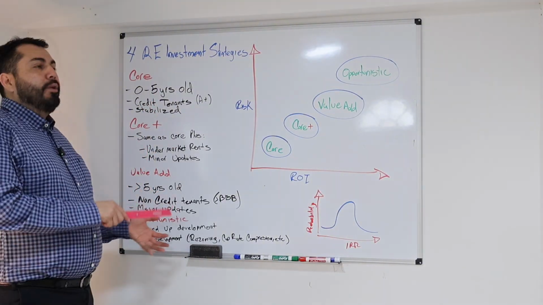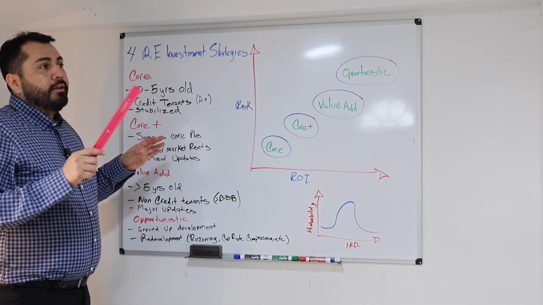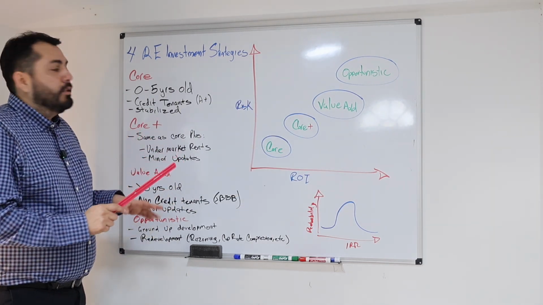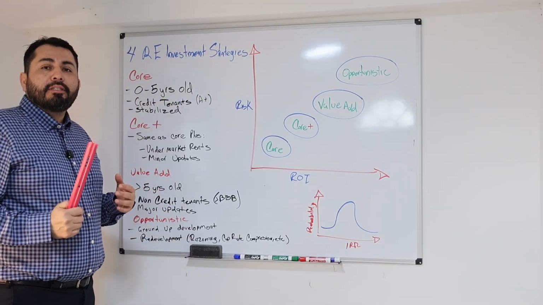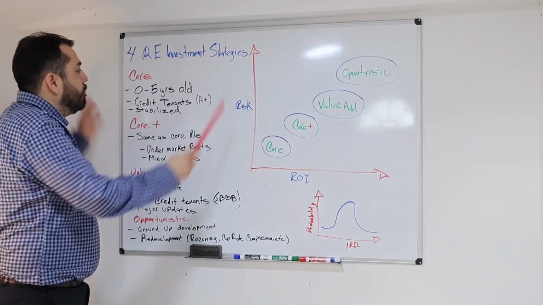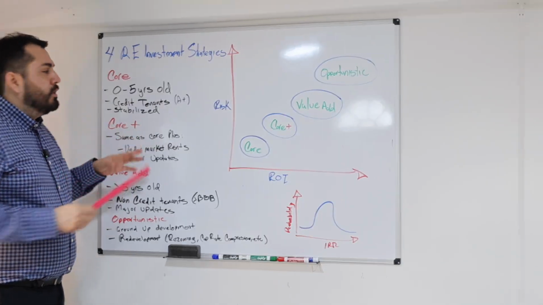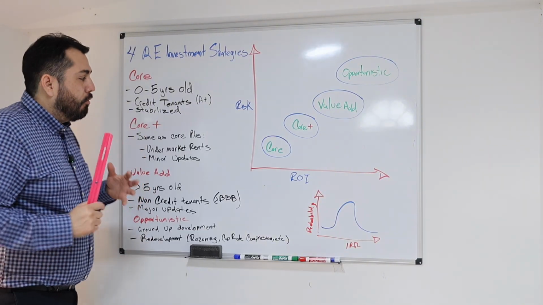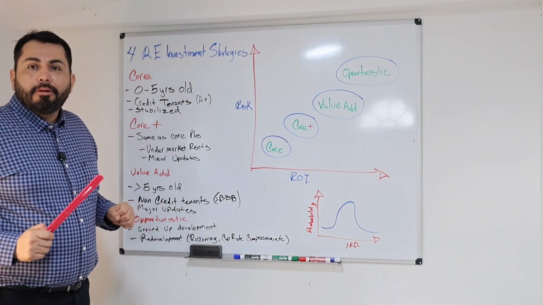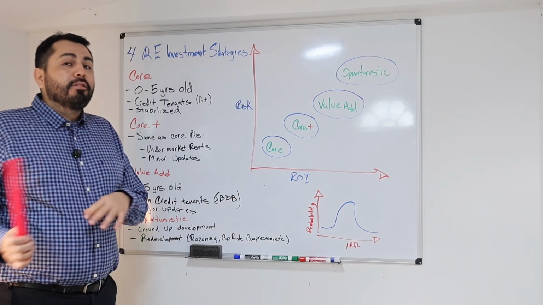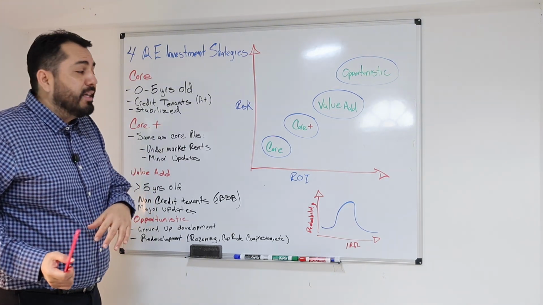That means we already rented out, and the property has been rented out for at least 1 year, so we can get the numbers on the expenses and also on the income we have on that property. We have almost no uncertainty here, so we can value the property because we have the cash flows. All right, so this is the core property. On the core plus property, we have a little bit more of risk, but we also have a little bit more on return on investment.